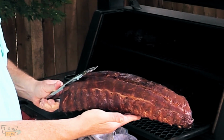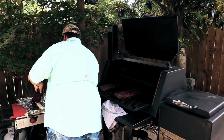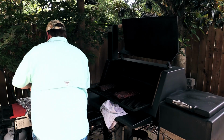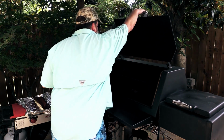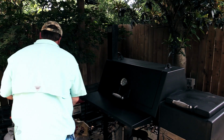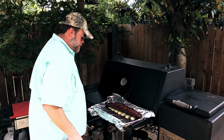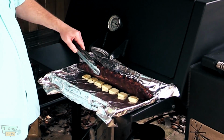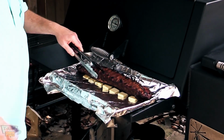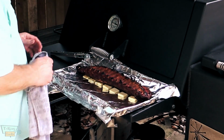I don't know if y'all can see that goodness, but oh my gosh. All right, I got some butter down here. Close that back up real quick, so I can get you over here where y'all can see what's going on. I don't know if you can see. Hopefully you can. I got butter. That's salted butter down there, okay? Real butter. Let's see what else we can put on there.